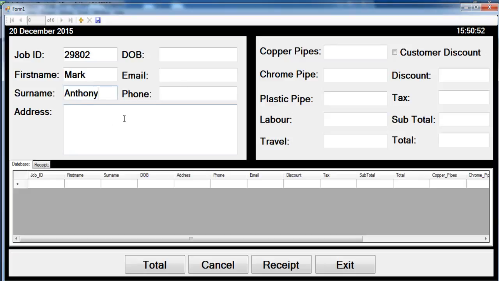Okay, let's enter date of birth, email, there, and telephone number, address, date road. Okay, that just tells if that's working.